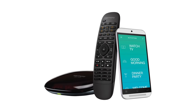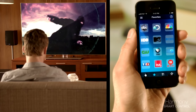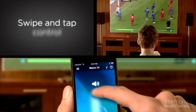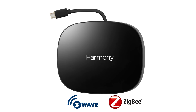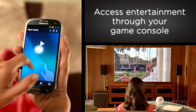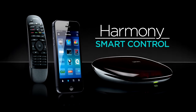The last hub I want to talk about is the Logitech Harmony Hub. The Harmony Hub allows you to use your phone to control your TV, home theater, or any device that uses an infrared remote. And if you link it with an Echo or Google Home, you can use your voice to control these devices, including changing to your favorite channels or adjusting the volume. The Harmony Hub doesn't support Zigbee or Z-Wave by itself, but it does link with several other smart hubs to allow it to control lights and other devices. You can also buy the optional Harmony Hub extender which connects to the Harmony Hub and allows it to directly control Zigbee and Z-Wave devices, but the interface and functionality is lacking so I wouldn't recommend it for advanced home automation. The downside is that since it uses infrared, you'll need a Harmony Hub in each room with a TV you want to control. And since it's cloud-based, if you lose internet you won't be able to control your TV, so you definitely don't want to throw away your original remote.